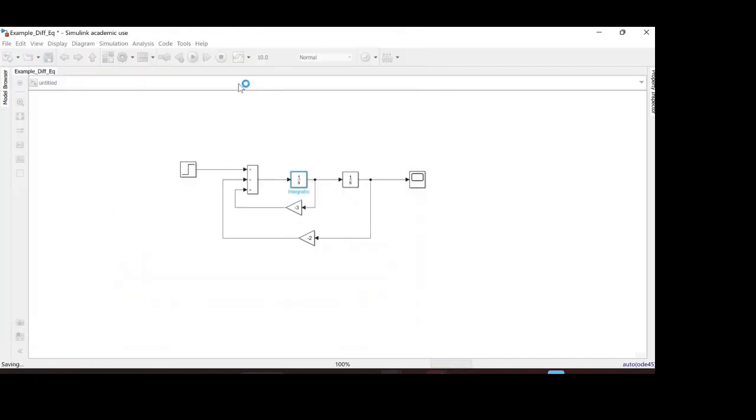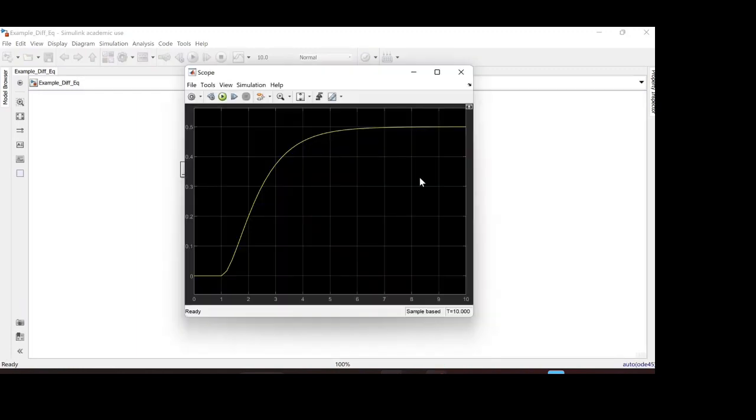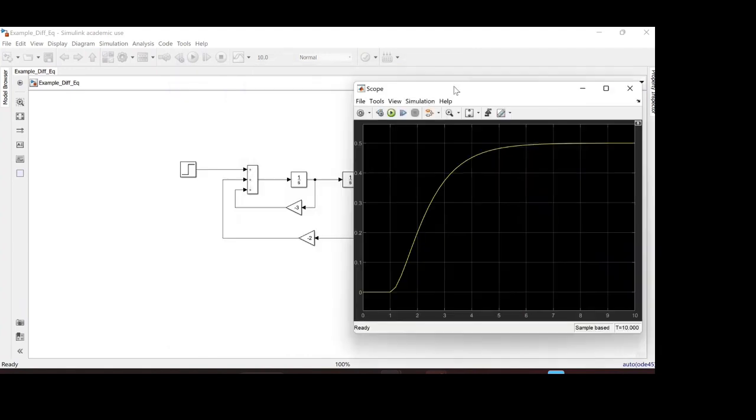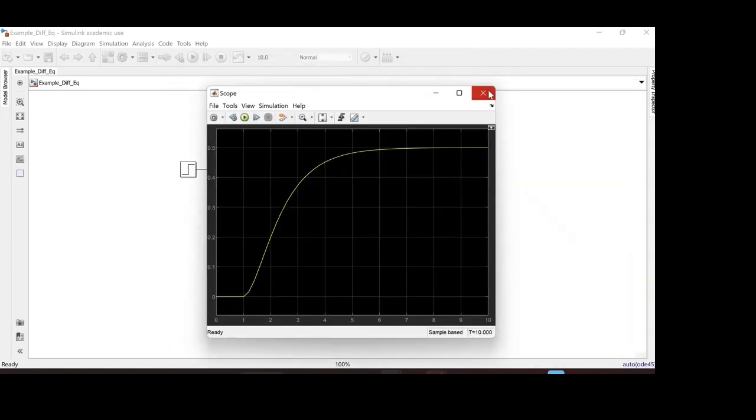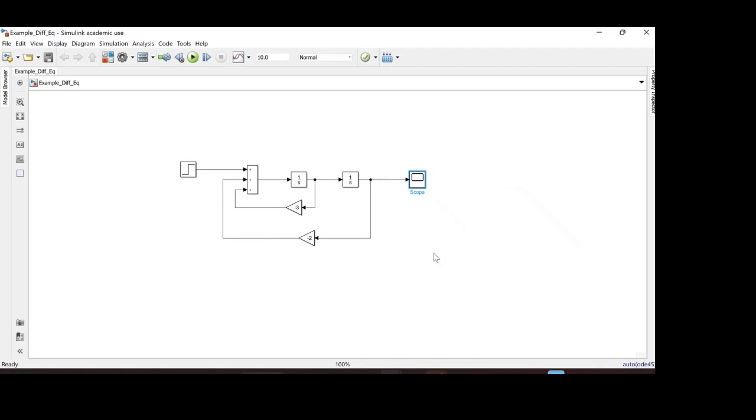Okay, now let us simulate this, and this is the response, and it is getting to 0.5 exactly the way that we simulated it using the M file. So we did it with Simulink now.